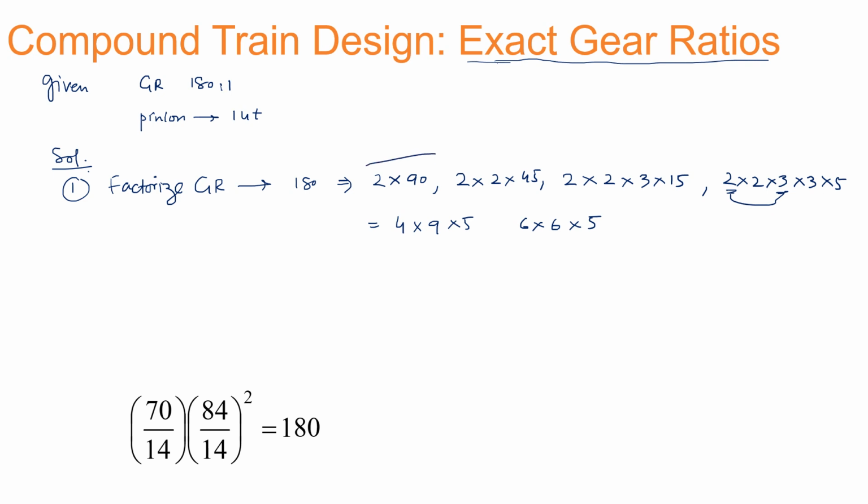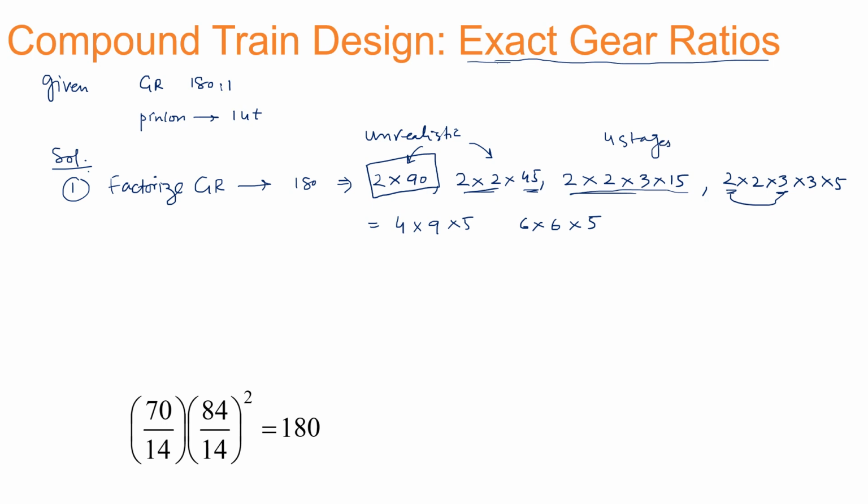So the very first one, for example, would mean that you have 2 stages where you have 90 as the ratio achieved, which is obviously unrealistic. And similarly, you can have smaller pairs over here and a big gear ratio over here. This is also going to be unrealistic. These can be realistic, but you can obviously see that rather than having 2 or 3 stages, this is like 4 stages, which is going to be overly complex, if I may say that.